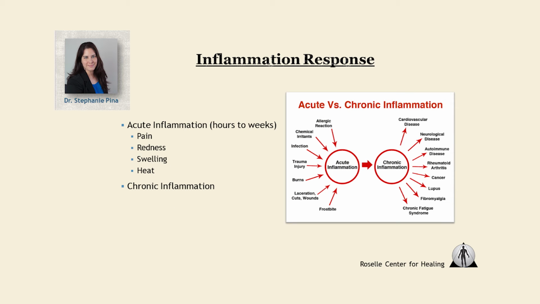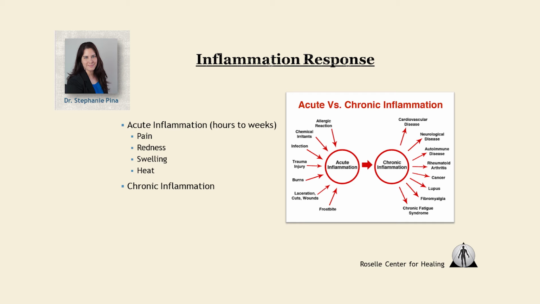We're going to review the inflammation response, which is a normal response that the body has when there's any kind of trauma. We want an inflammation response to happen, and so in acute pain, this is usually what we're feeling. Because of the increase in blood flow and different chemicals that alert the body that something's happening into tissues that may be injured or into organ systems, there can be pain, redness, swelling, and heat as blood flow starts to go into that area and infiltrate it. Now that's fine because this shortened response should actually start to clear out as the body starts to heal.